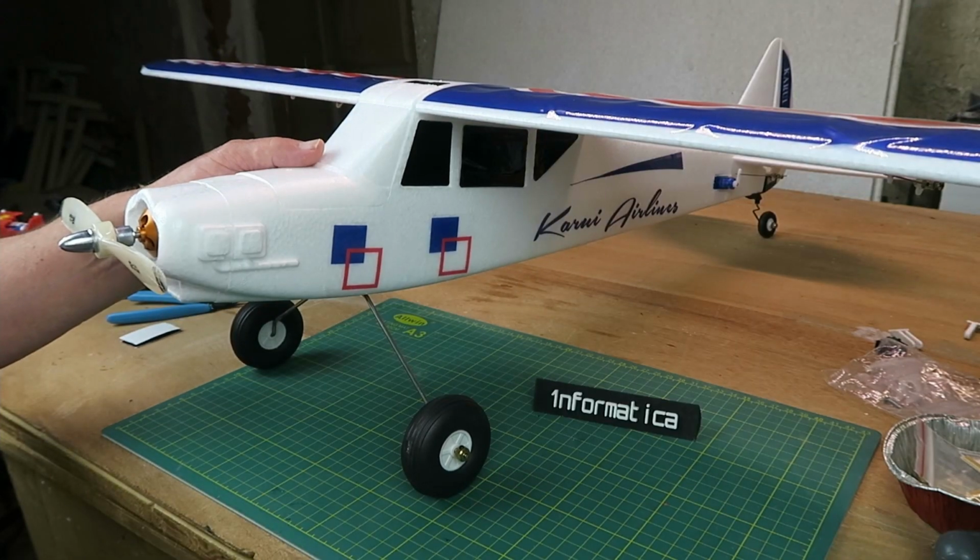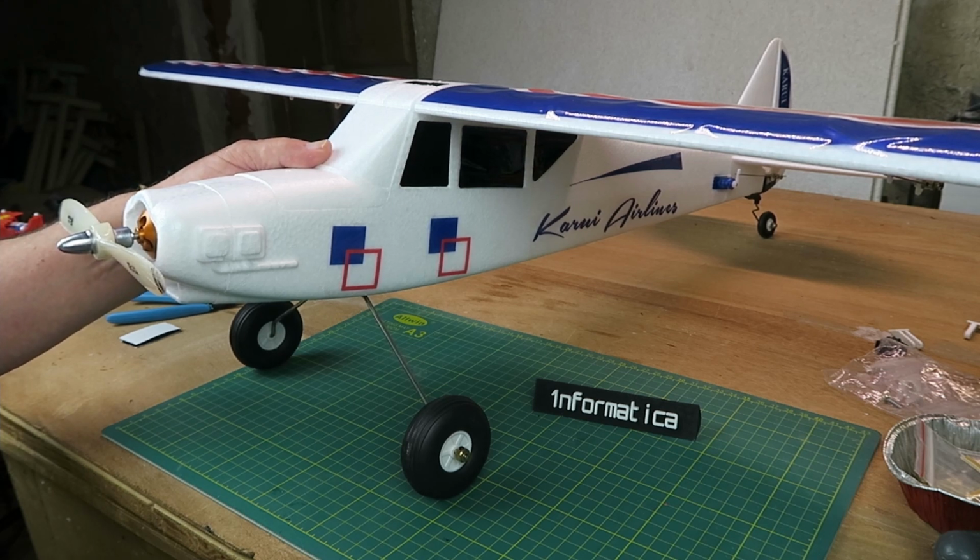There she sits then, looking pretty. Like Dickens, I have great expectations. If it flies anything like its big brother, then I should be well happy. Maiden flight coming up soon.